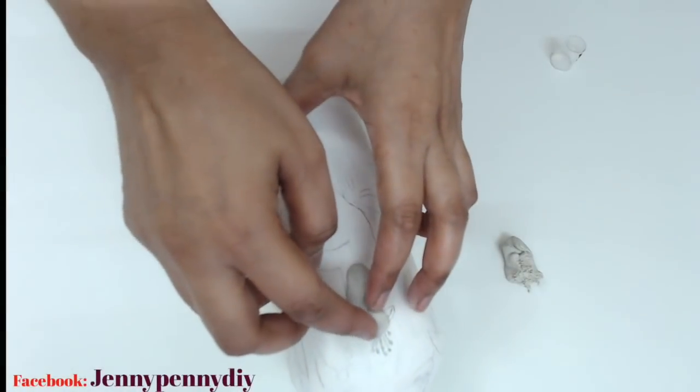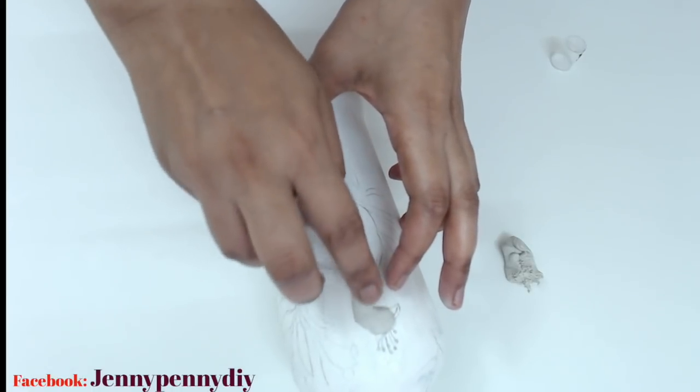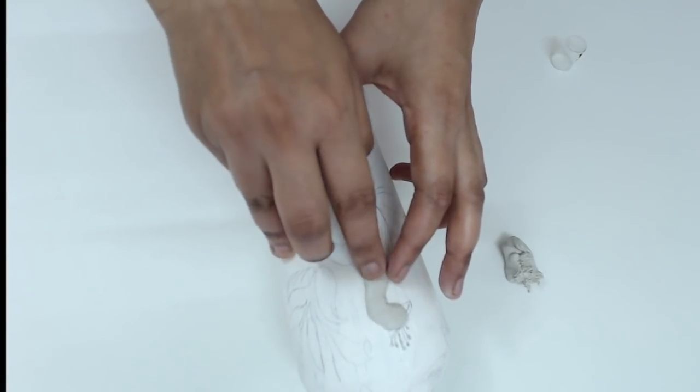You can use some water to give a polished look on the epoxy clay. If you get something wrong while working on epoxy clay, you can always use water to correct it.